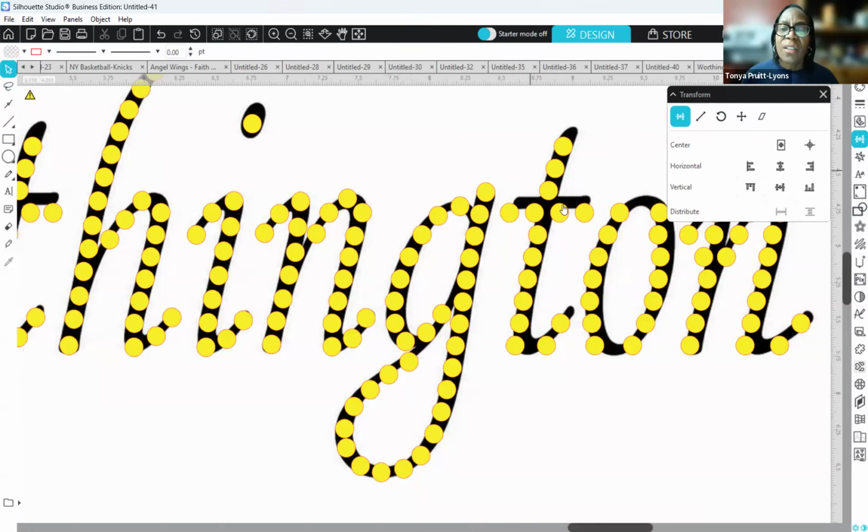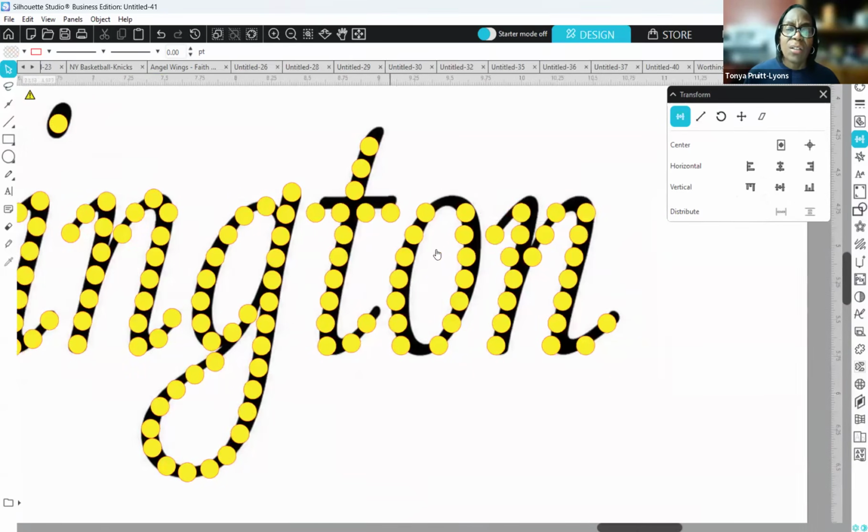Okay, so there's the G. You have the T. Don't have to make many changes there. That looks pretty good. We're going to come back and do the same thing we did before with the O. We're going to add just a few stones.